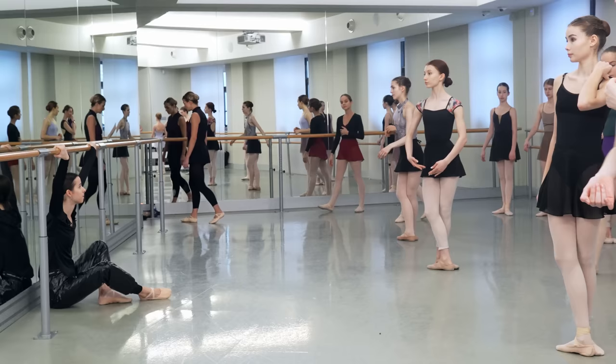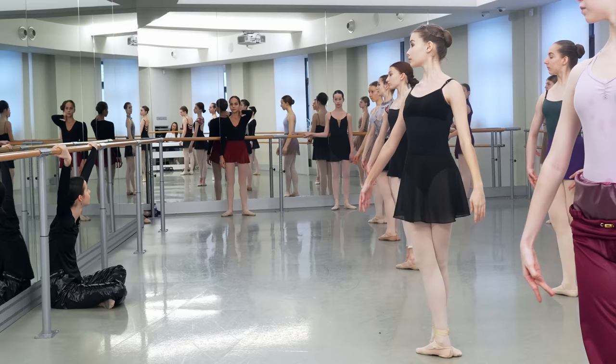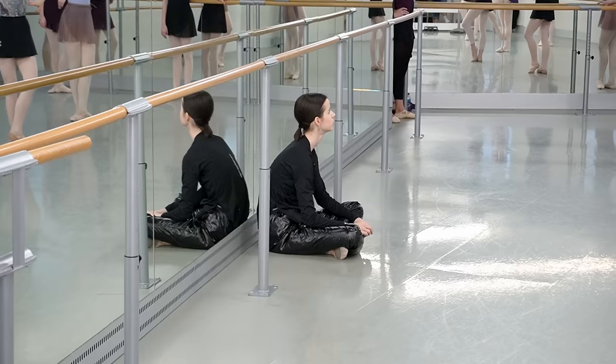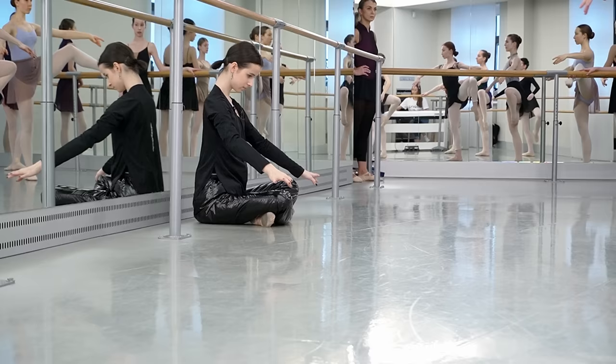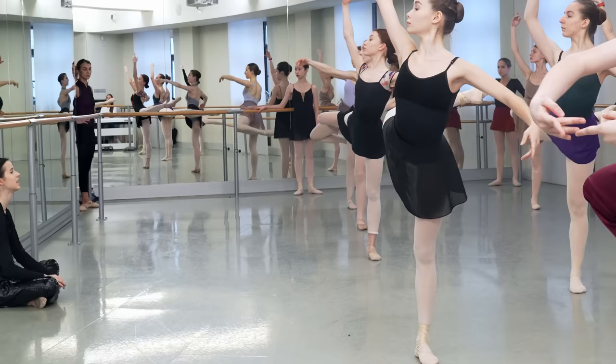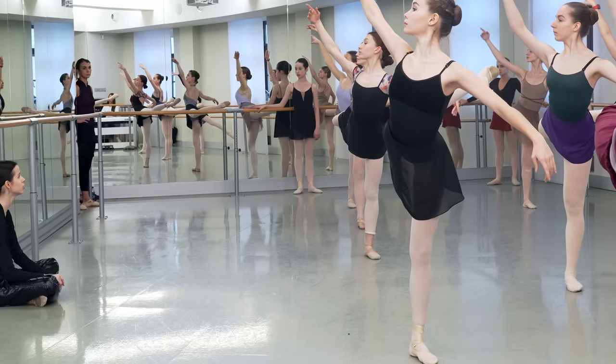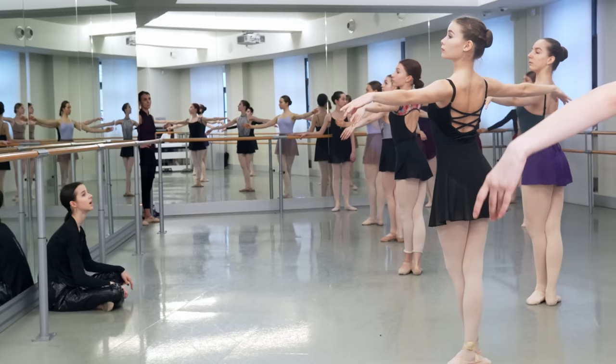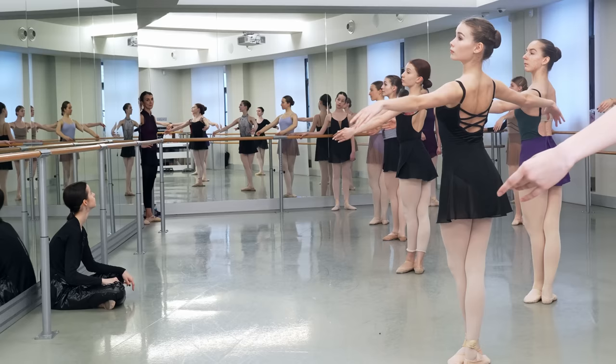Please, do not be late. Soft arms. Développé front. Demi-rond, arms in second position, passing with the head. Pay attention, it's better to take the leg lower, but just hold the pose in the upper body. I feel like allongé is really one of the most important positions in ballet.